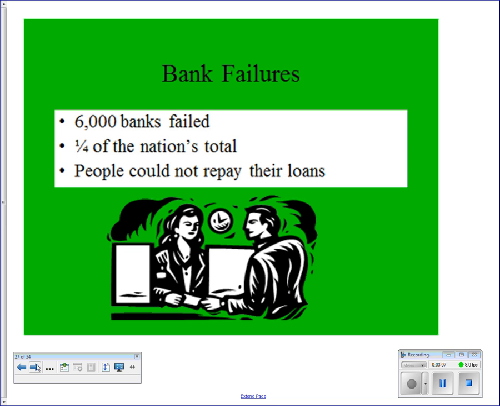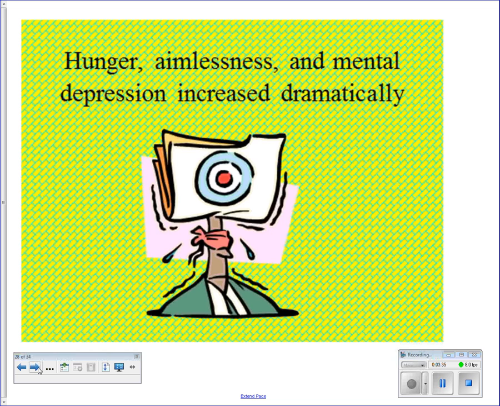People couldn't repay their loans. Now that's a twofold problem, because number one, the bank's not getting its money back that it loaned you to buy stock, buy a new house, buy a car, buy a radio. And the money people put in the bank doesn't just sit there. They turn around and loan that out so the bank can make money on the interest. And the bank didn't have that to give people. So bank failures were very common then, and this would wipe out family fortunes and savings. There were no investments other than a savings account.